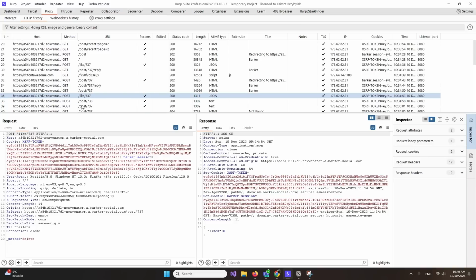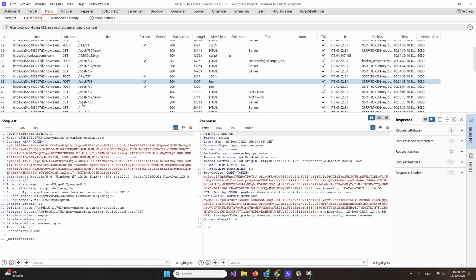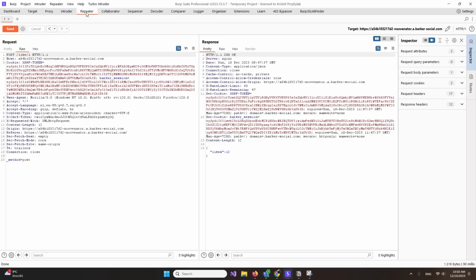Okay, right here we did use delete on a lot of things. So this is where I did delete the post, and like you see, everything is the same. The only thing that changes is the method over here. So it's still a post, it's not a delete. This can be a delete, but it's still a post request, but the method is changing over here. So what we can try to do right now is, if we change this to a delete, does it delete the post?